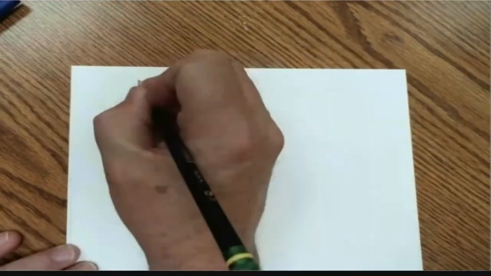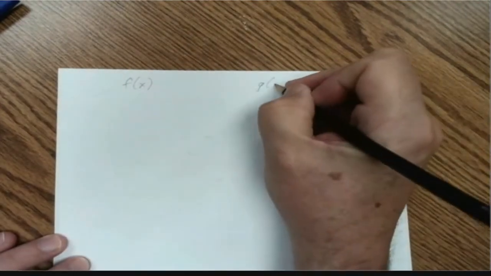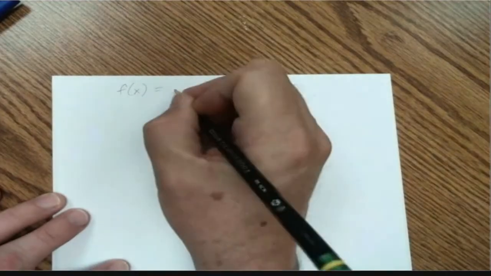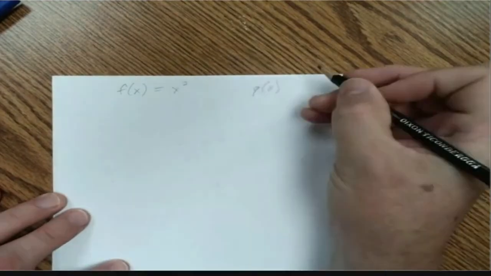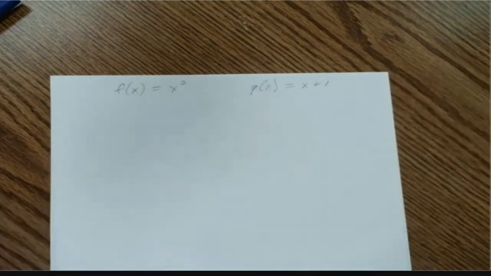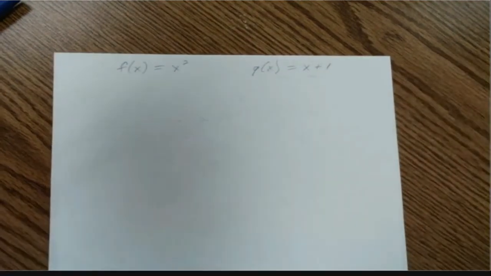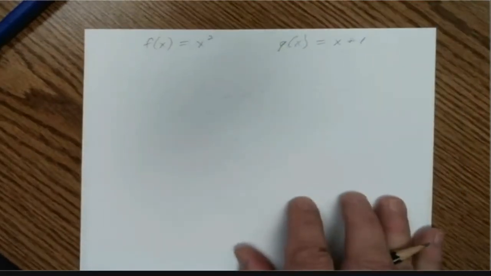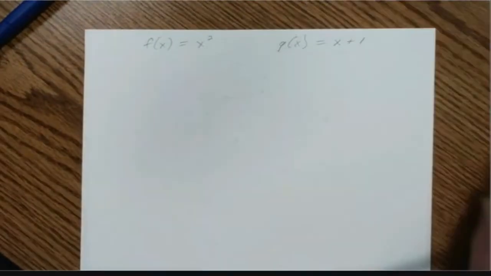All right, so we're talking about combinations of functions. So if we have f of x, let's just put some examples out here with an f of x and a g of x. And let's see if I can use one from their examples just to give you something. Okay, so if we have x squared is what f of x is, and g of x, let's say, is just x plus 1. Let's just make it simple. We have our f of x and we have our g of x, x squared and x plus 1. Get a little brighter. See if that helps any.